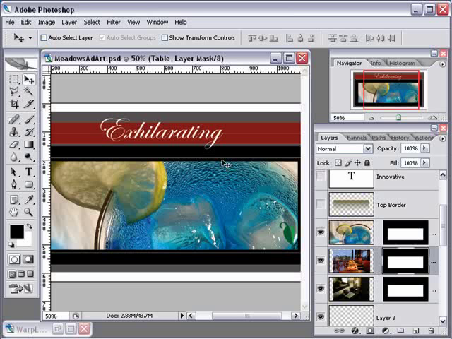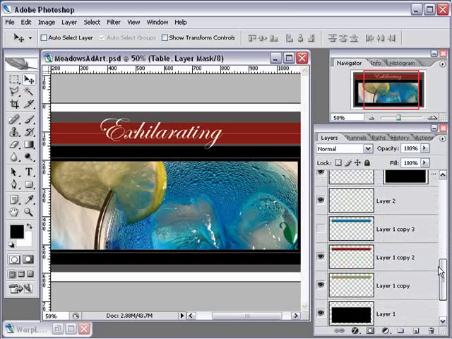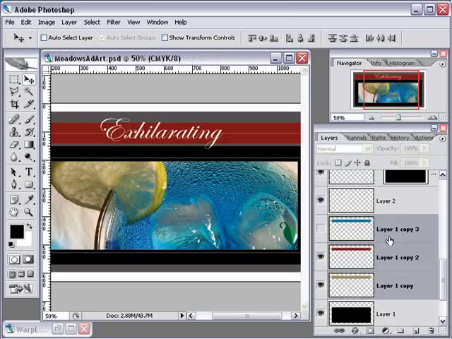So very cool effect. Let's see, another thing that tripped me up is locking layers. So let's go back down to these three layers here, and let's say we want to lock all three of them. If I click on one of them, I can actually come up here and I can click on the lock transparent pixels icon, and I can lock each one individually if I wanted to. But let's say I want to lock all three at the same time. So I'll click on the bottom one, then shift click on the third one here. So now all three are selected. Notice that's not available anymore. I can't lock all three of them.